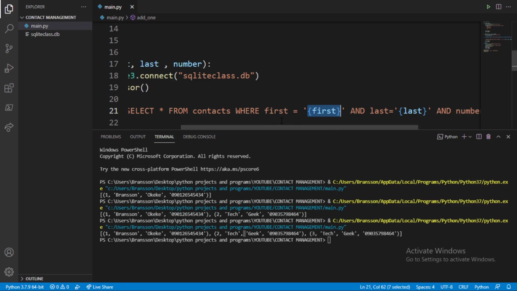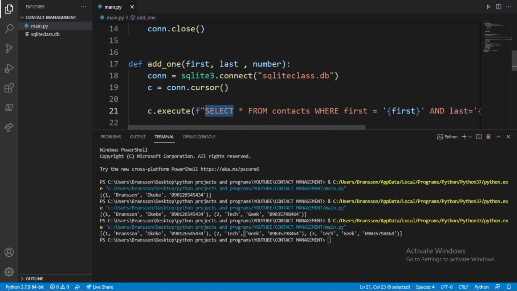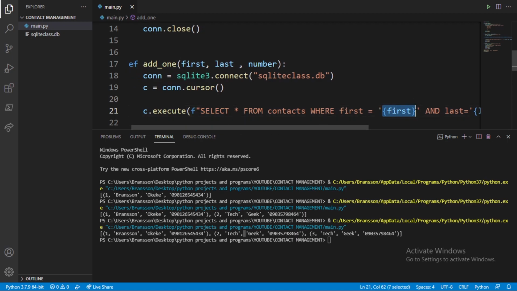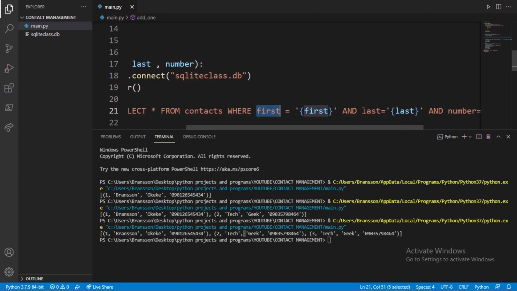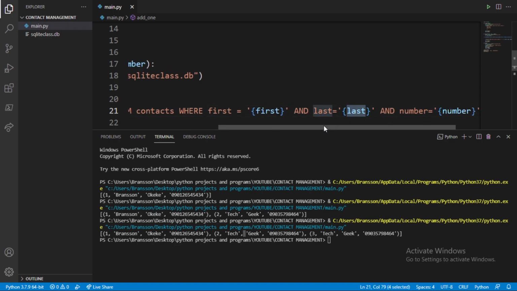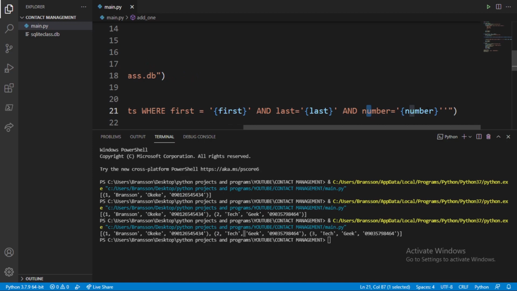Let me just explain what I did here. I'm using f strings, which is just to format, which is going to help us do this. So we're selecting everything, asterisk, from our contact where our first name is equal to the first name that we passed in our function, and as well the last name is equal to the last name that we passed in our function, and the number is equal to the number that we passed in our function. So those are the things that we want to check there.